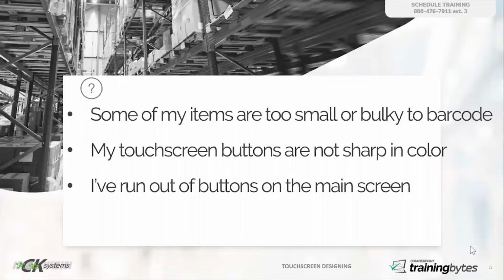Some of you carry merchandise that is small, like fine jewelry, or bulky, like furniture. Sometimes those small items are awkward to tag because the label tends to overpower the beauty of the fine jewelry. Or if you're selling bulky items like furniture, your customers aren't going to drag a dresser or a couch up to point of sale for you to scan a barcode. So knowing how to manipulate and design in the touchscreen designer, you can create buttons to sell those fine jewelry items or those small items that are awkward to barcode, and the same with your bulky items.